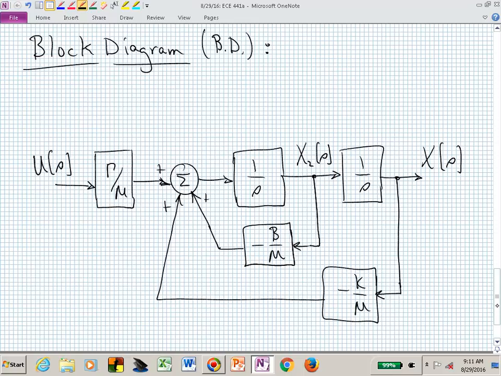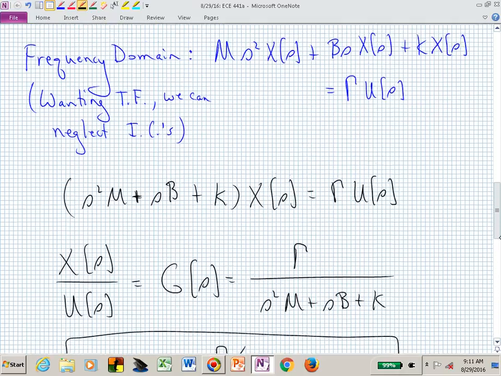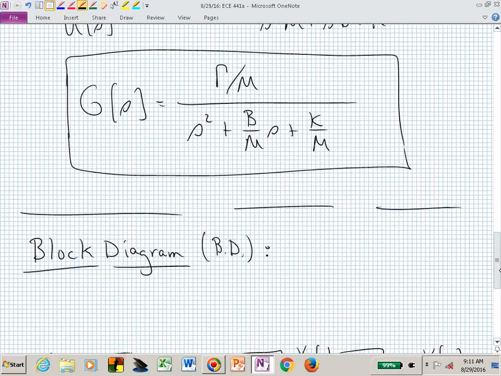So the question was, where did this block diagram come from? At this point, you can say, oh, I was just given this, but in some cases, you may have already tried to derive this, and we developed this last time from the equation right there. From this particular frequency domain type relationship, you can actually derive the block diagram. And we'll start to get more comfortable doing that. So it depends on really what you're starting with in terms of information.